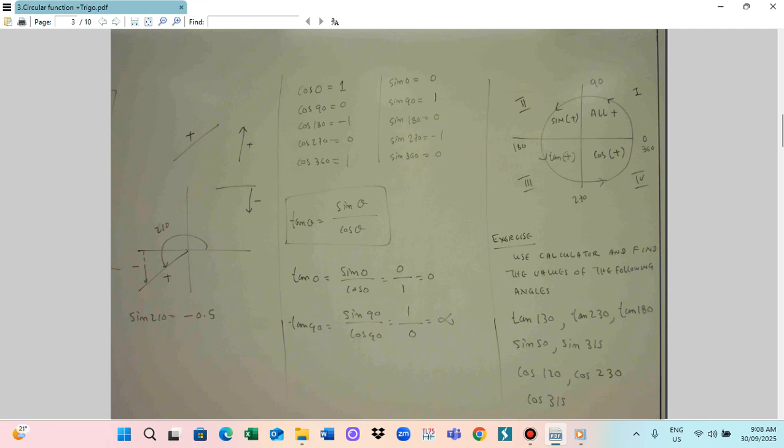The first one is we talk about the sine, cosine, tangent, cotangent, secant, and cosecant functions. Second one is the four quadrants. The angle is rotating from 0 to 360. So the first quadrant falls between 0 to 90. Going down is minus, and going up is positive. Right side is positive, left side is negative.